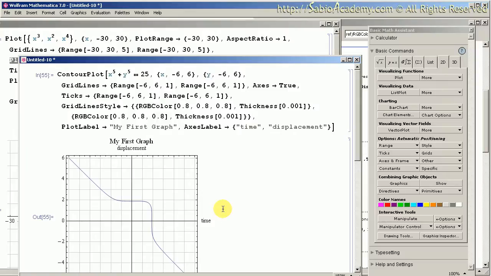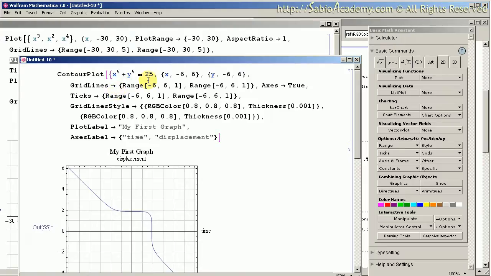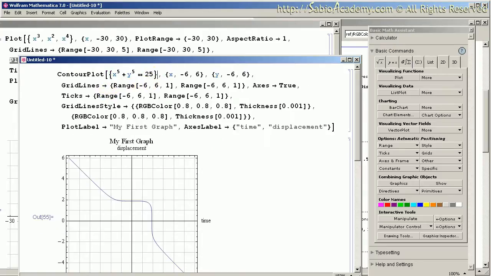So once again, you did this, and suppose you want to have another circle plotted on top of it. In other words, I have only one function here, but suppose you wanted to have more than one. Again, group it with this curly bracket, and then comma, and enter your second one. I think I want to have a circle, so I have x squared plus y squared double equal, that's important, 25. So these two will be plotted on top of each other.